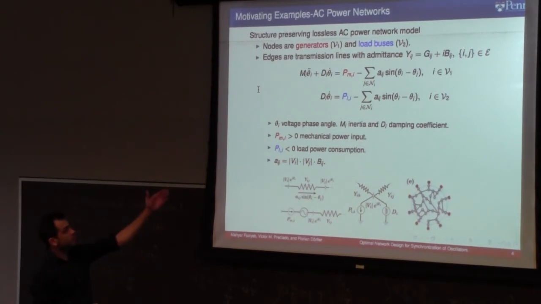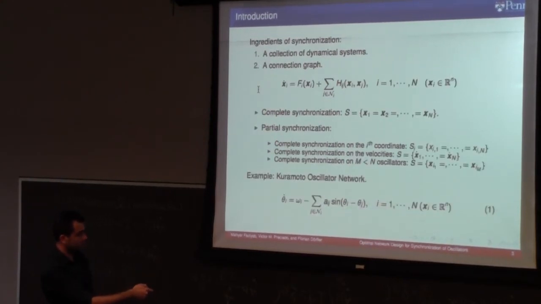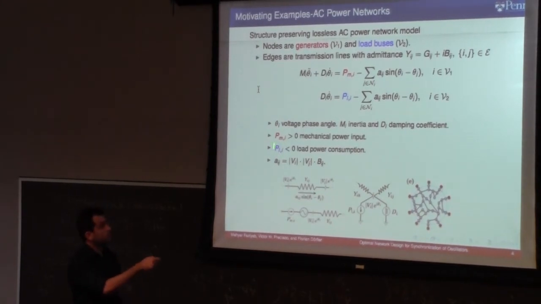As you can see, the right-hand side of these two coupled dynamics is the same as the Kuramoto dynamics, except for this extra term. But as we see in later slides, this term doesn't matter in our analysis because we are going to work with the right-hand side. It is also true that this additional second-order dynamics only affects the transient behavior and not the steady-state behavior that I'm going to analyze in this presentation. So, this is the dynamics of the power grid, which is the same as the Kuramoto model.